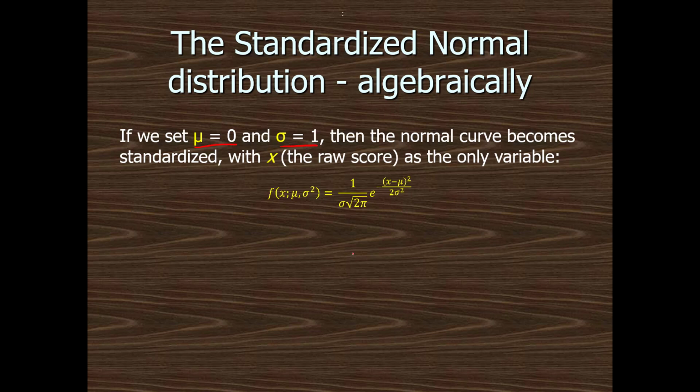And if we do that, what actually happens is that this is the original function, and this becomes the standardized normal distribution. And so you see what happens here, because mu equals 0, it drops out. This nicely drops out here. And if we set this equal to 1, we end up with these numbers. Very straightforward. Sorry, this becomes 1, this becomes 0. There we go.